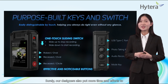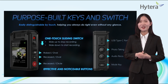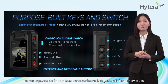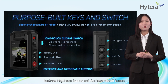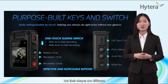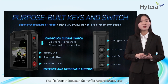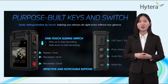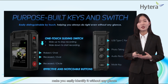Surely, our designers also put more time and effort into creating effective and noticeable physical buttons. For example, the OK button has a raised surface to help you easily locate it by touch. Both the play or pause button and the power on off button are slightly recessed into the frame, but their shapes are different. One is an oval and the other is a circle. The distinction between the audio record button and the photo button is also very clear. The extra two dots on the audio record button make you easily identify it without any glance.